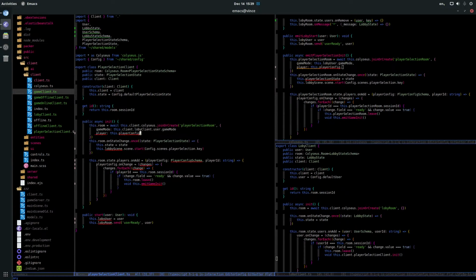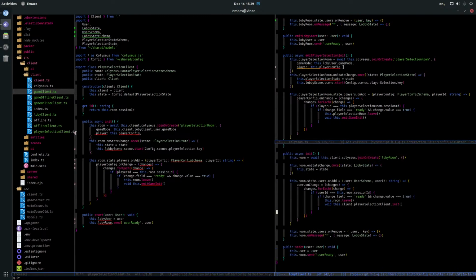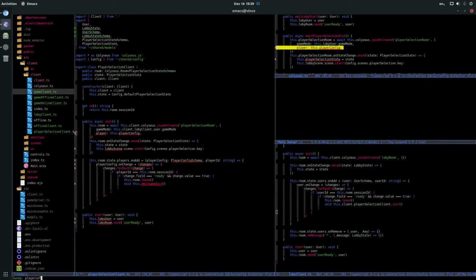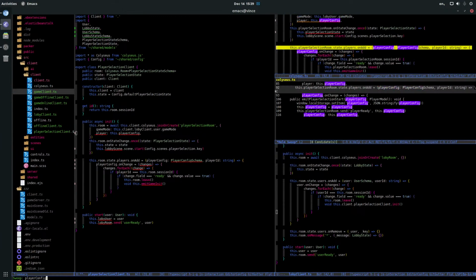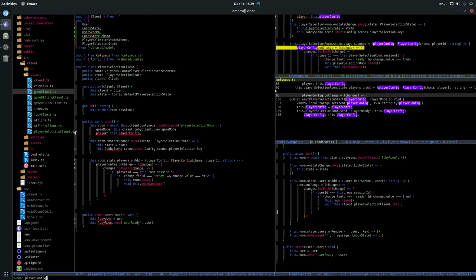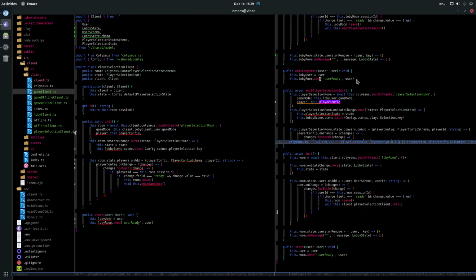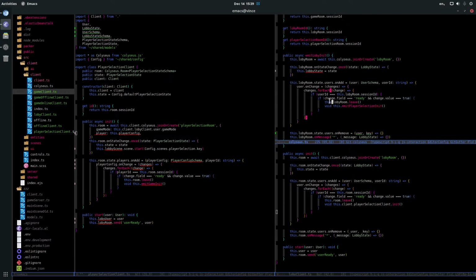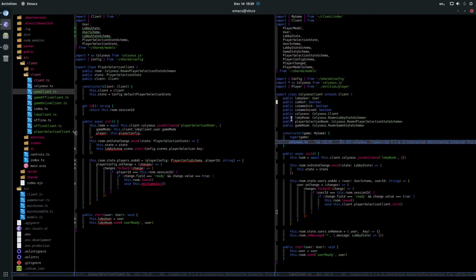And what about the player config? Ah, it's a good question. What about the player config? Where do I init that? I think it's default. No. This player config, I think it's default to something.